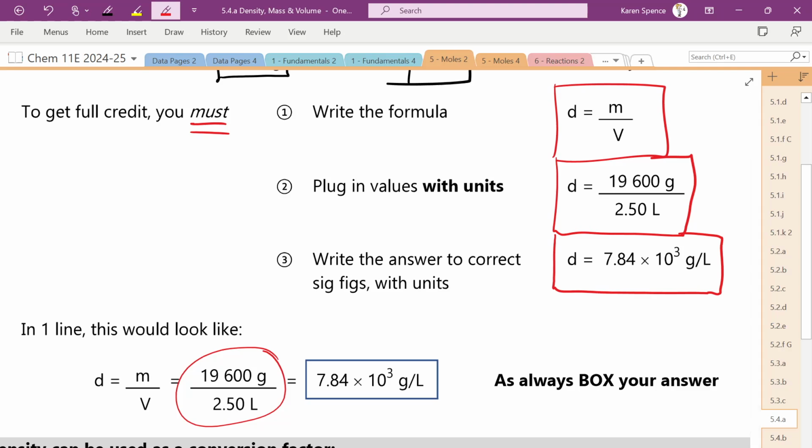One other comment I'd like to make for people writing their quiz. Anytime you can make your work more efficient by writing it all in one line rather than several lines, do that. I noticed some people who were finishing a little bit later showed extra steps along the way. One of the things about the AP exam is that you will be tight on time, so you don't want to spend too much time writing things down that you don't need to write down. There will be a note on your page if that has applied to you.